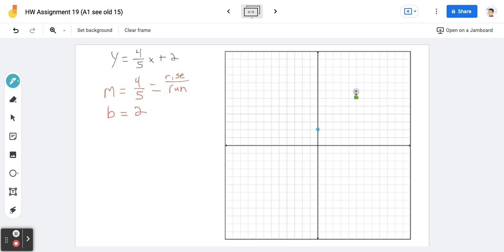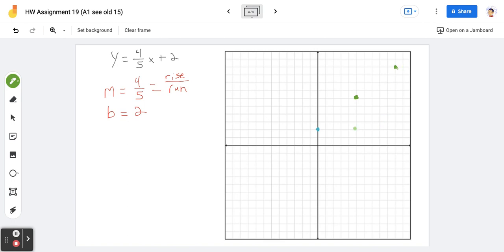Notice now, if I have a line going through these points, it's going to go upward from left to right. That's what I want. That's a positive slope. So far, so good. I can continue doing this in both directions. So I can rise 4 units, 1, 2, 3, 4, and over 5, 1, 2, 3, 4, 5. If you notice that your line is getting crooked, then there's something wrong.